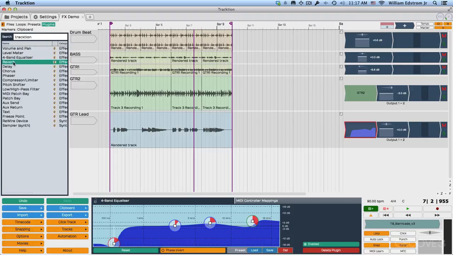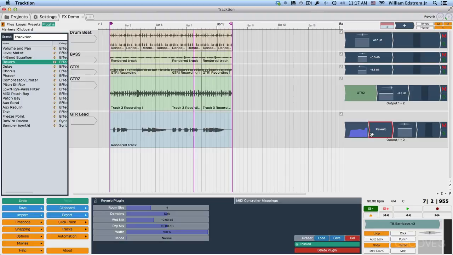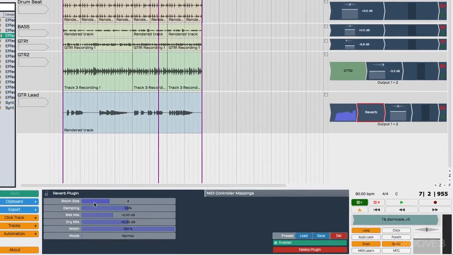Let's take a look at the reverb. I'm going to drop the reverb on here as well. And you can see the reverb gives you room size, damping, a wet-dry mix. Let's play it back.